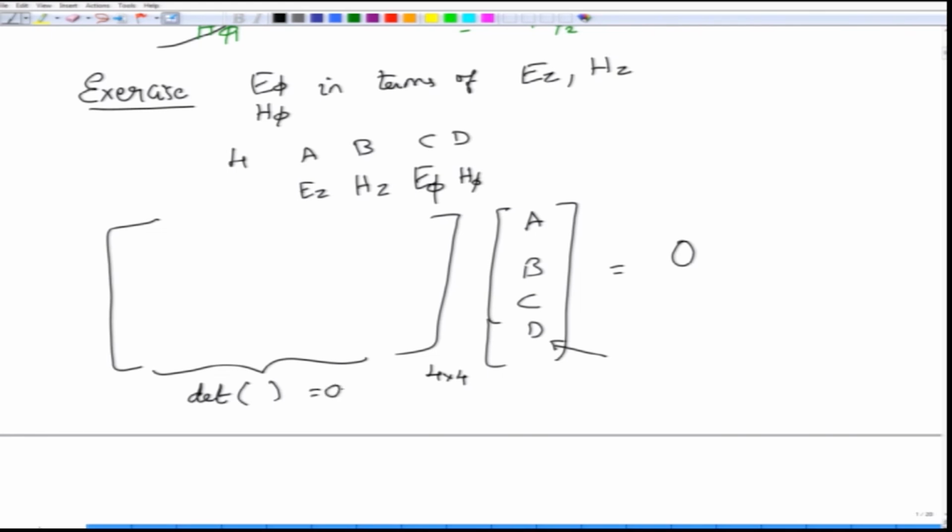If I do that, and again I can warn you that it is not a very nice thing to do because it takes a lot of time. It is not difficult, but it is very tedious. But if you really put pen and paper together and spend some time, you will be able to find that determinant, and the solution of that equation, determinant of the matrix equal to 0. I am not going to write the matrix here, you can refer to the textbook for the entries of the matrix.